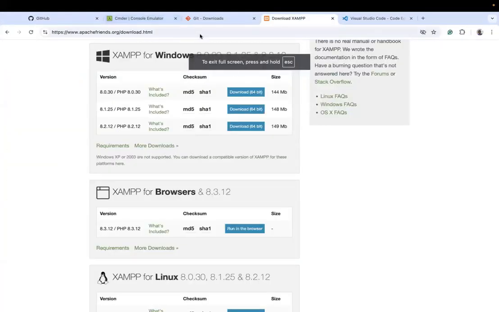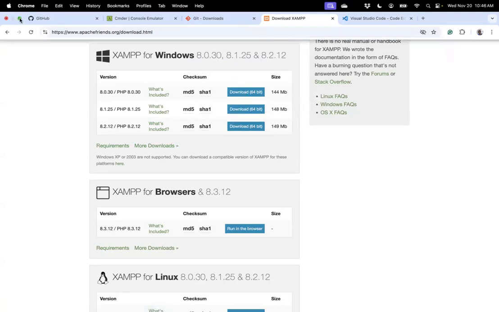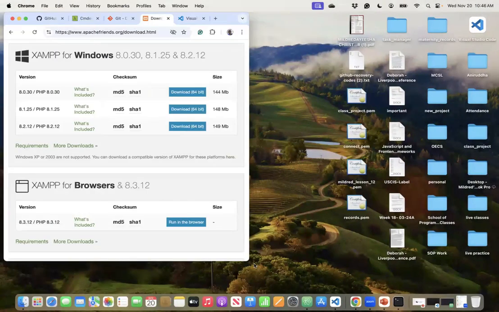So you download XAMPP: you go to apachefriends.org and download the XAMPP server for your operating system. Try to download the one with the latest version of PHP, 8.2.12. And once you get this downloaded, you want to install it. Once installed, the directory for files on the server is the htdocs directory, and the htdocs is in the XAMPP folder.